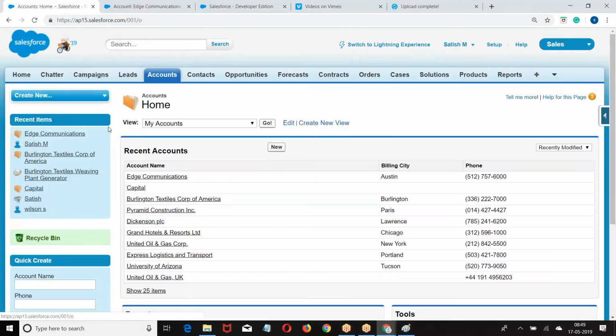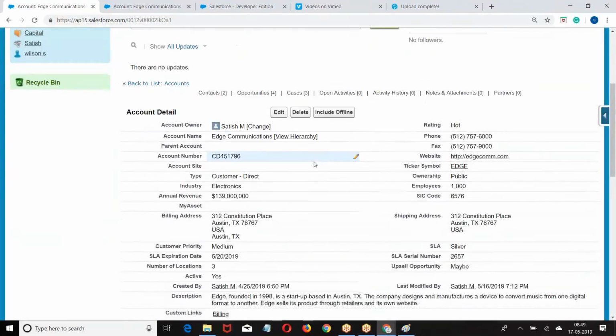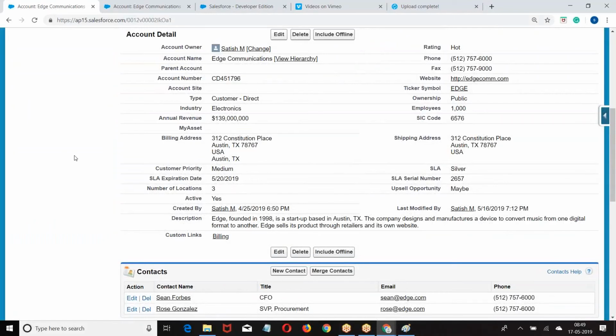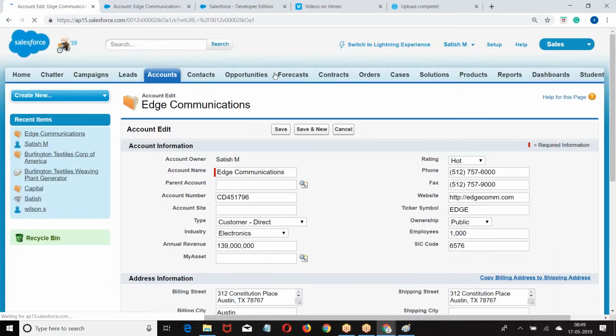Now, go back to any one of the records. So tell me what is the mode of this? What was this? Main detail. It was edit mode, with main detail. But if you want the lines to be given, you want edit mode but lines should be given, then I will go for mode equal to detail.